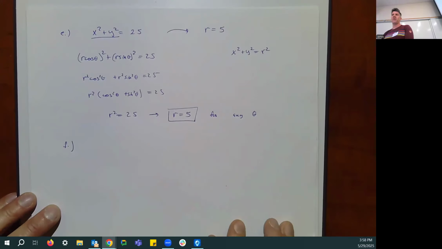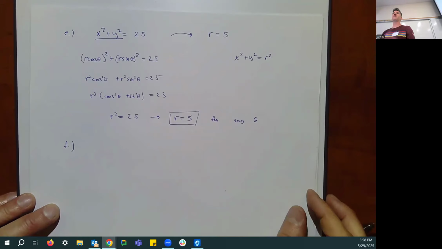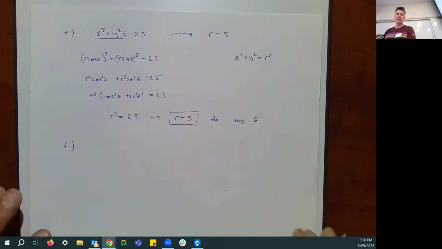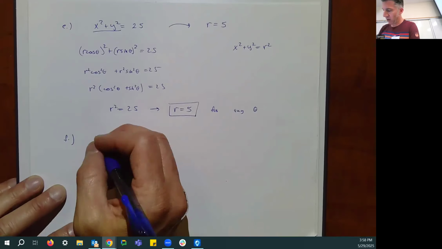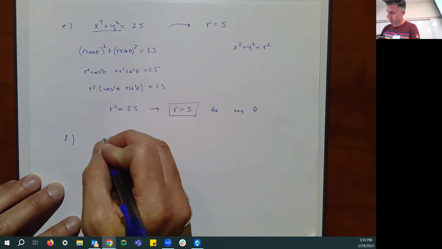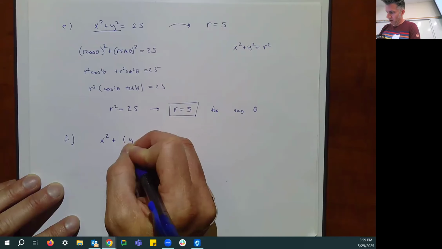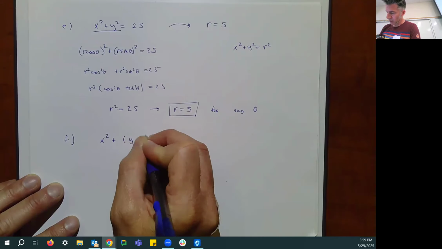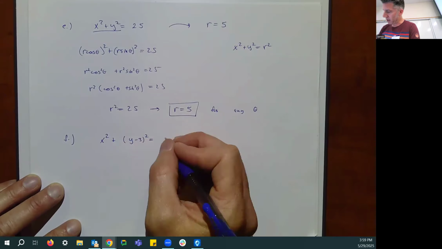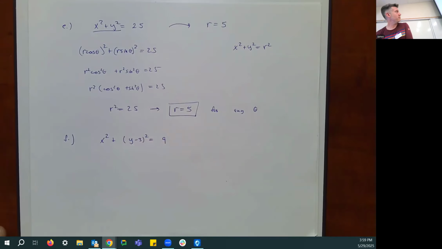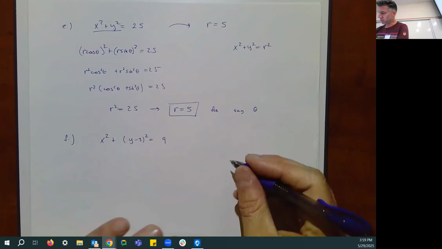Not that I'm graphing any of this, because I know you know what a circle looks like. But this next circle is going to be a little more interesting. Let's be smart about this. I don't want to do that one. Let's try this one. x squared plus y minus 3 squared equals, let me be smart here, 9. Also a circle centered at (0, 3) with a radius of 3.